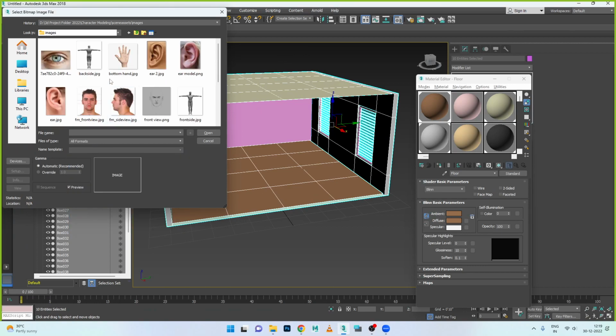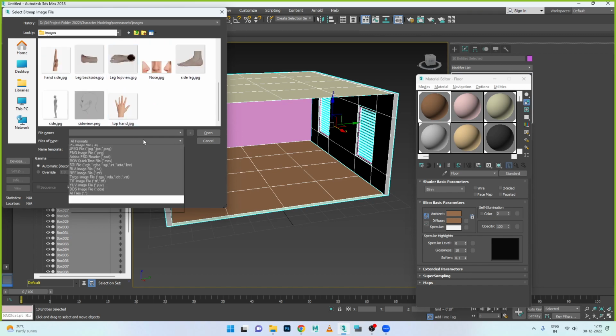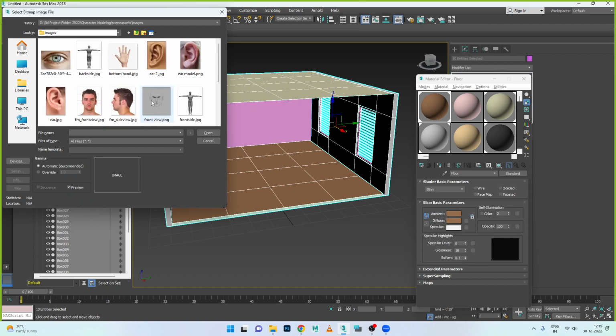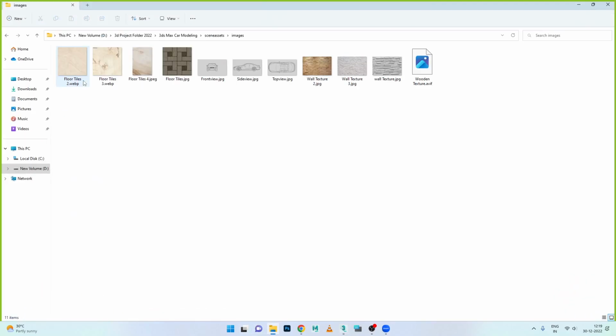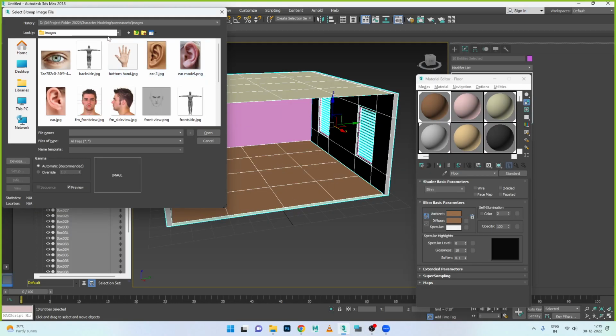So all formats. One second, go back. Scene asset, images. What happened? One more image where I have applied images. 2, 3, 4, 5, 6, 7, 8. Control X, because we have another project now, car model. One second, let me see whether car model is new or old. Character model only. Character model, scene and images.